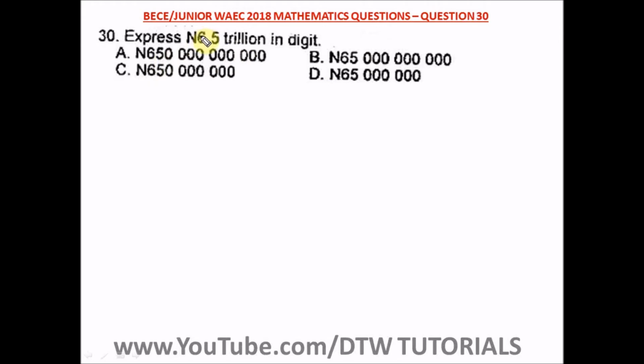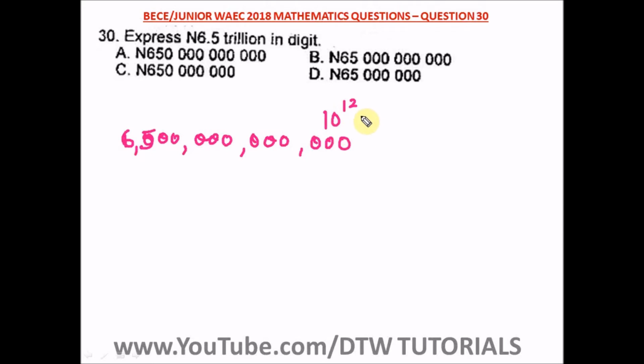All right, okay, but to write this in trillion, when you have trillion, it is what? 10 raised to power of what? 12. Or that is, for instance, let's say we have 1 trillion. How do you write 1 trillion? You are going to have what? 12 zeros. Okay, that is 1,000,000,000,000. All right, so this is 1 what? Trillion. So when you have 6.5 trillion, this will be 6, then this first zero here will be what? 5. So this is what? 6.5 trillion. All right, I hope you remember this.